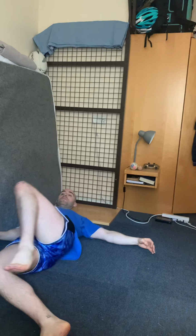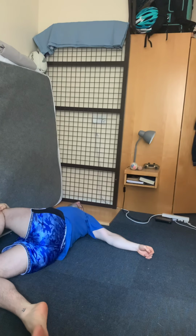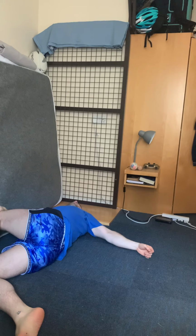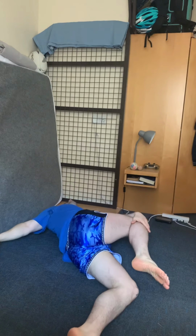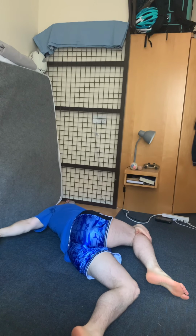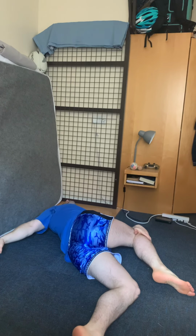So this time use your knee. I'm just showing you this quick. You should do it. Everyone in this position should sit in them for 30 seconds. Okay, so it's nice and wide.